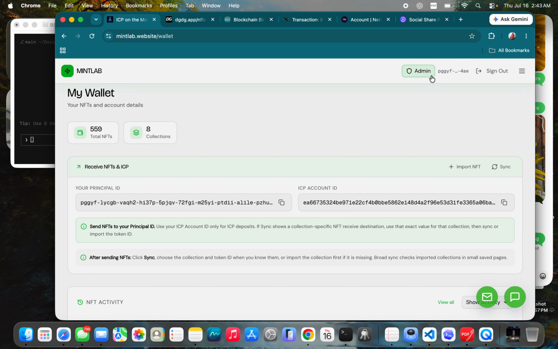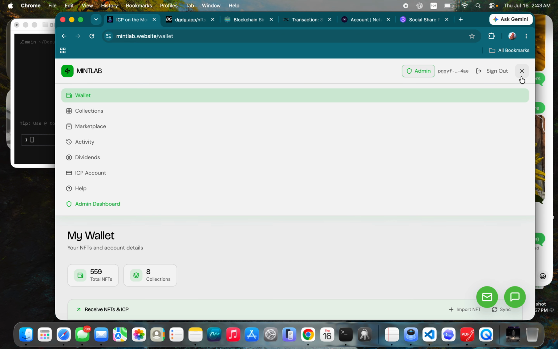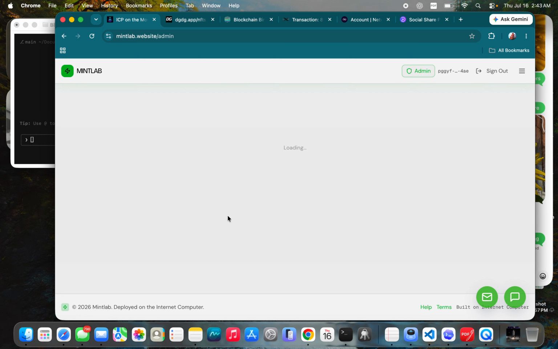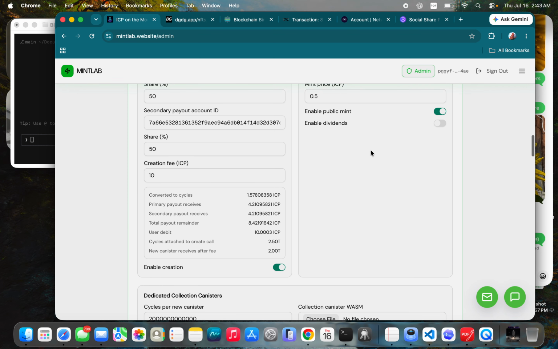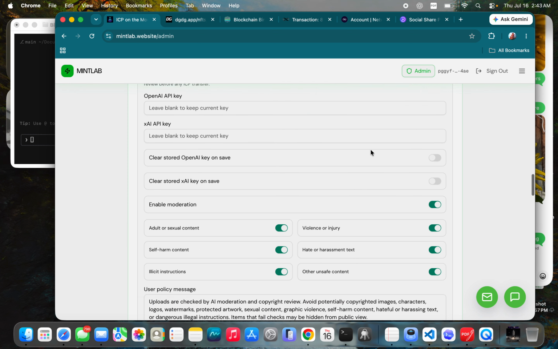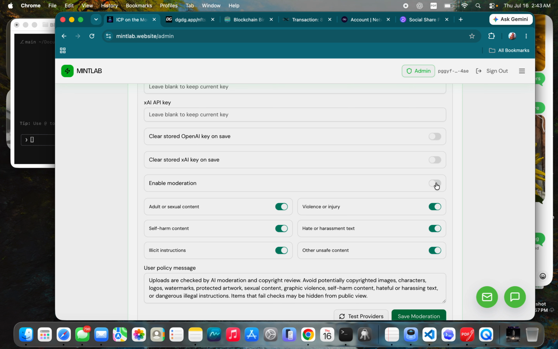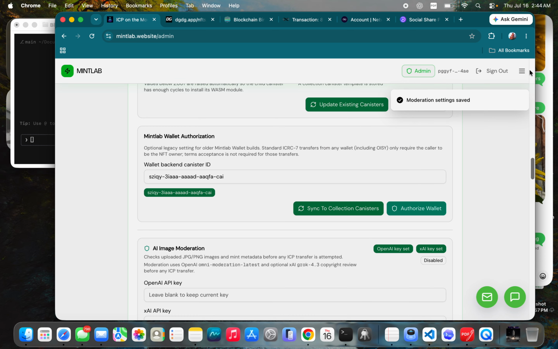I'm going to go ahead and do this to allow us to do this demo. Okay, so as you can see in the admin page, I have control over minting prices, stuff like that, but also the moderation right here. So I'm going to go ahead and just turn that off. And then we'll go back and we'll try again. But that's a demo of the moderation. So you don't want to use any logos, anything like that that have been previously used. It's super strict right now, but I'm going to leave it that way. So just be completely original with your NFTs. No nudity, anything like that. That'll all be filtered out.